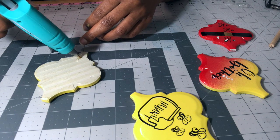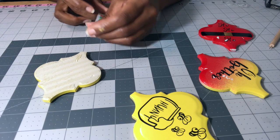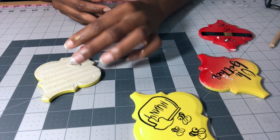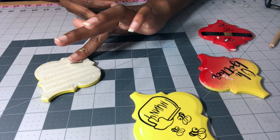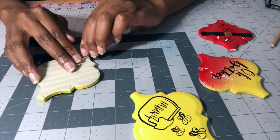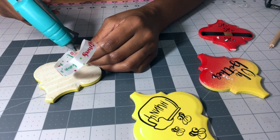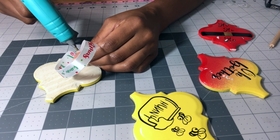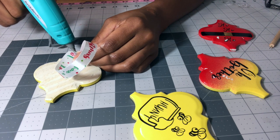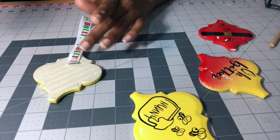And if you want to make sure it's really secured, because this tile is heavy, you can put a little E6000 on the back of it with the hot glue. But just for this video, I'm going to do hot glue, but I probably will go back and put a little E6000 down with it. I think I might need another glue stick. All right.